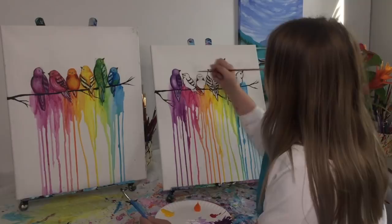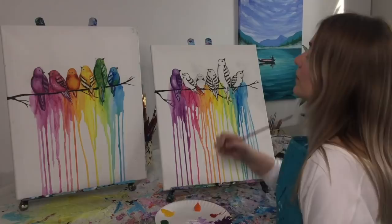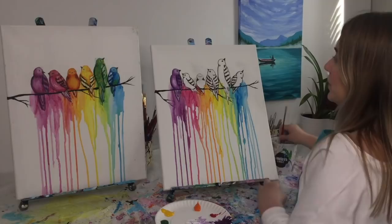Good. Once you've done your first bird, you can rinse off your little round detail brush, go into a tiny bit of black, and we're just gonna dab our eye back on. Good. Now rinse both of your brushes. And we're gonna get into our red bird.